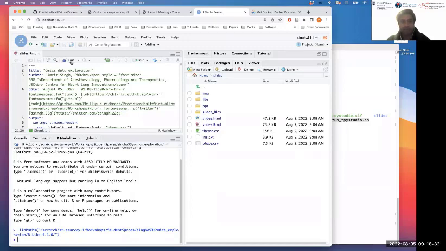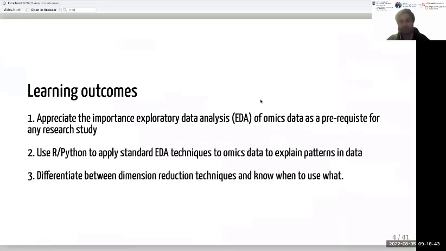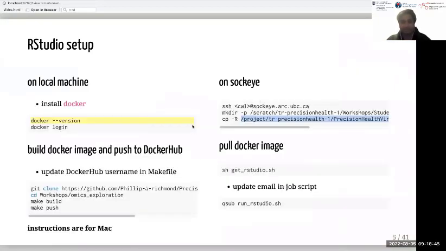Then what I did was I clicked knit, right? Since I've tested this already, it should create the entire talk for you for today. It looks something like this. Any questions? A lot of these steps, I know I went through it fast, but it's pretty much what we've been doing for the last 2 weeks, right? So hopefully it's not too much of a hassle getting the RStudio session running.